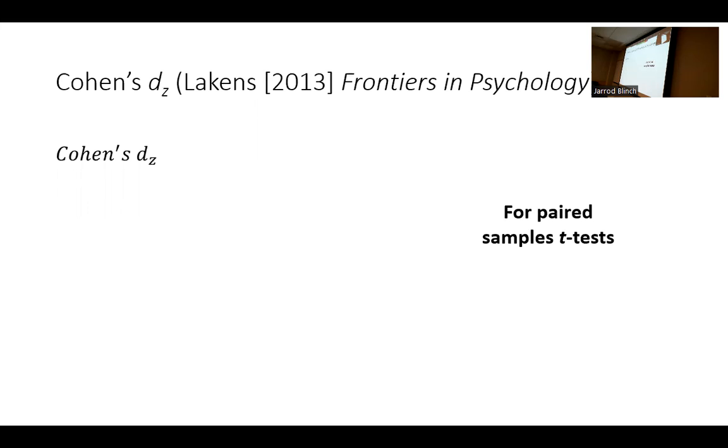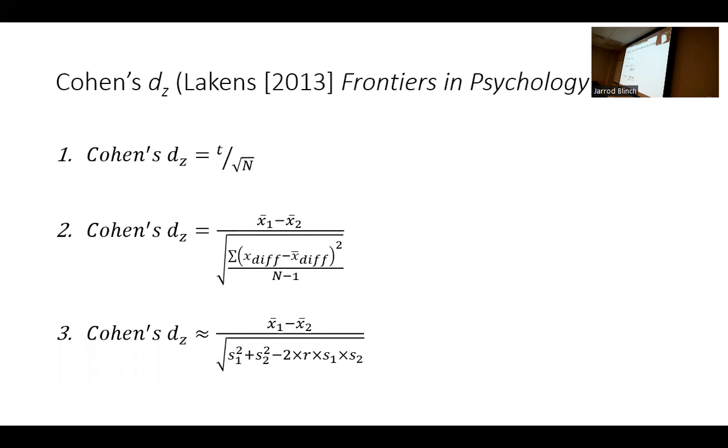For Cohen's d sub z, a good reference is the same Blackwood's article. They go over a few different measures of effect size. I think just for t-tests, I don't think they get into ANOVAs. I can't remember off the top of my head. So Cohen's d sub z, that's what you want to use, at least I would argue you should use for paired samples t-tests. G*Power agrees with me, or at least that's what's in the software. We'll see that in the advanced class. When you do effect size for paired samples t-tests, it will be giving you Cohen's d sub z, and I think it's labeled exactly as such in the interface.